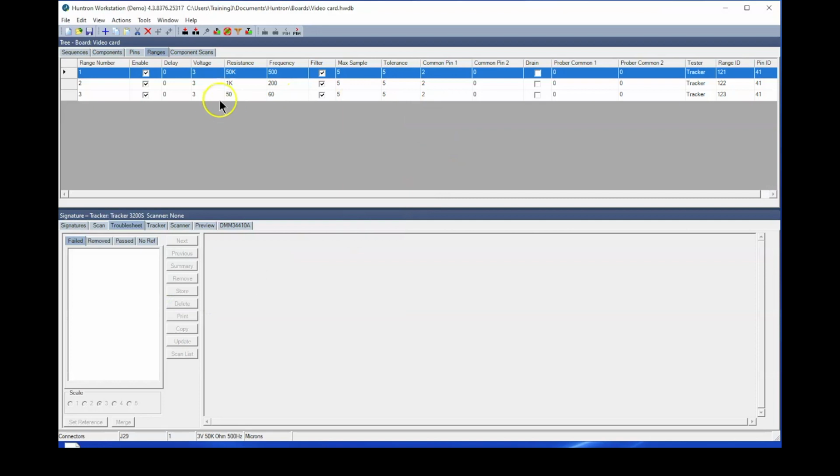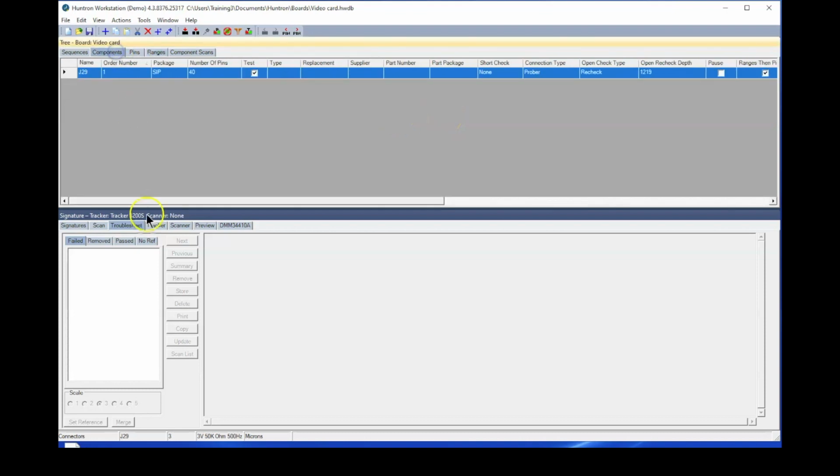There we go. So now if we go to a different pin, I'll just use the next pin button right here. There you'll see all of its common pins are set to 2. Go to pin 3. I'm looking down here at the status bar, and you see that common pin 1 is set for pin number 2. So that's how you would set all of the pins to the same common. So when the scan is executed, it'll attach pin number 2 on the connector to ground, or in this case to common, and then run the scan.